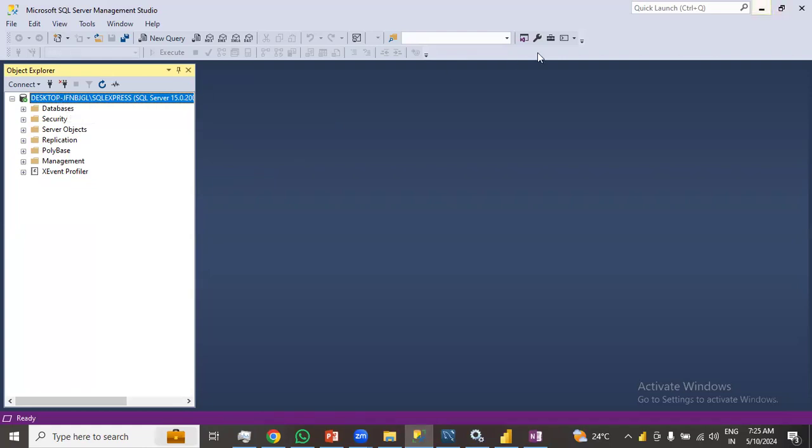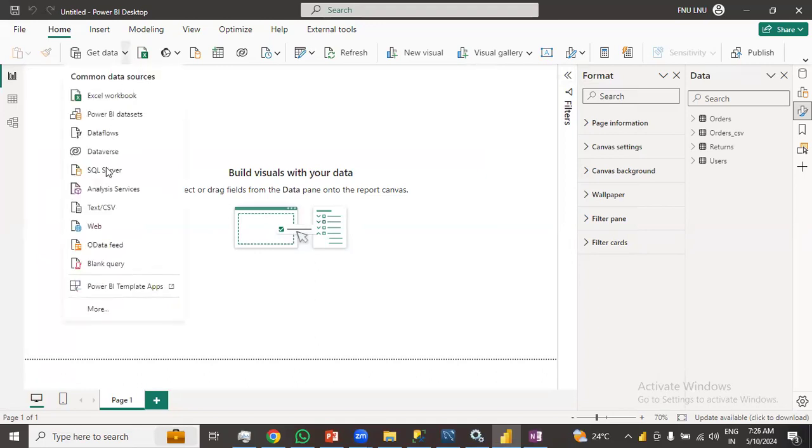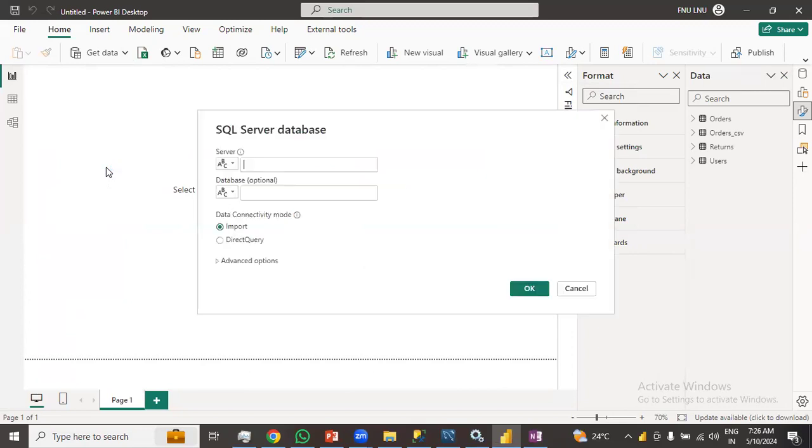Why that is required, let me show you. Let's say you want to get the data from SQL Server. You need to click Get Data, then click on SQL Server. Here you need to type the name of your server.